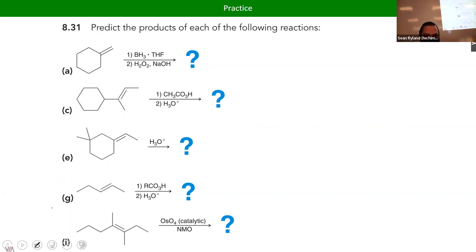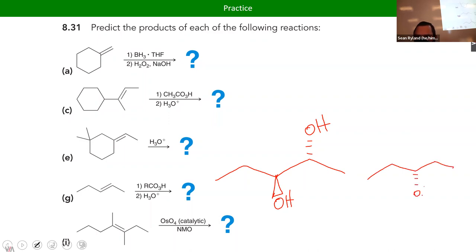We have another epoxide formation, so another anti-dihydroxylation. And we don't have any ring structures here, but we do wind up with two asymmetric carbons. So we do still need to pay attention to the fact that it's anti. Again, the easiest way to do that is to keep all the carbons that aren't moving flat. And then just say, okay, if I have one OH that's coming out towards us, that means on the other side, I'm going to have one OH going away from us. Plus the version that's reversed.